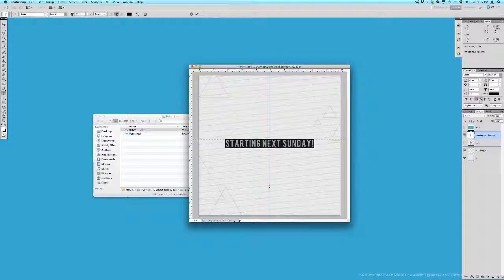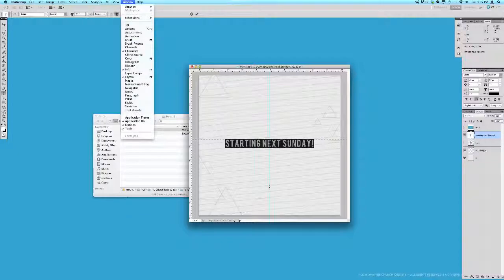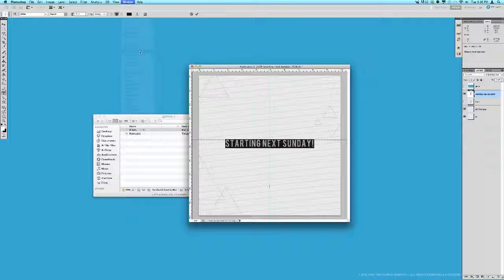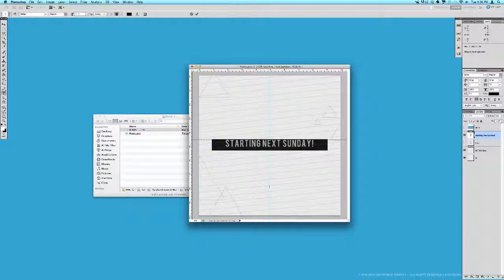We're going to go to our character palette over here, and if you don't have it in your Photoshop window, you can always go to Window up here and click Character. Now I just got rid of it, so I'll bring it back in. Character, there it is. And we can play with our size. So let's just say 55, just because I like even numbers.